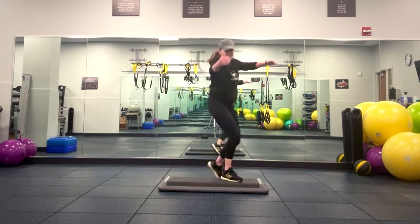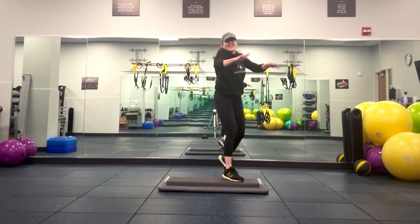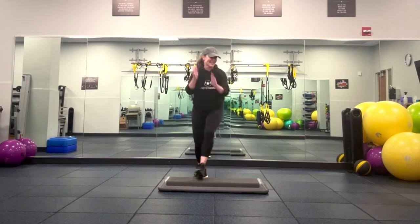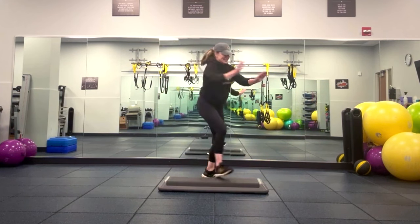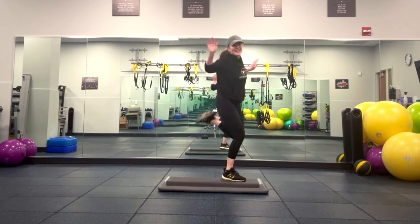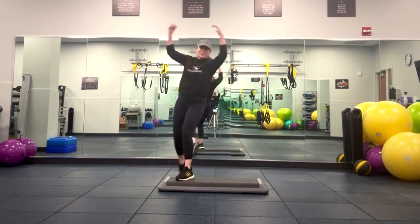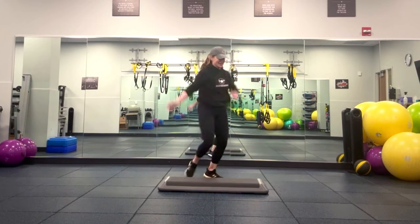Take it to ham curls. Four more. Take it to knees. Eight times. Strong core, strong arms. Pulling down. Full foot on your step.